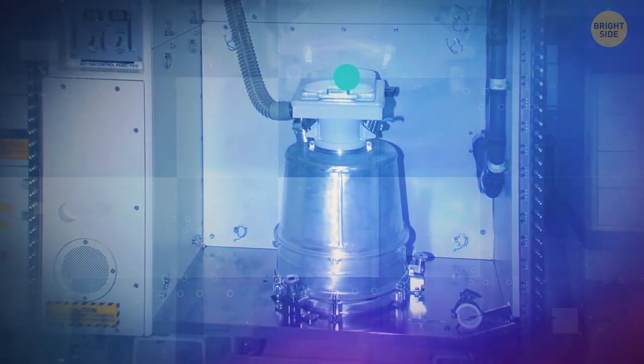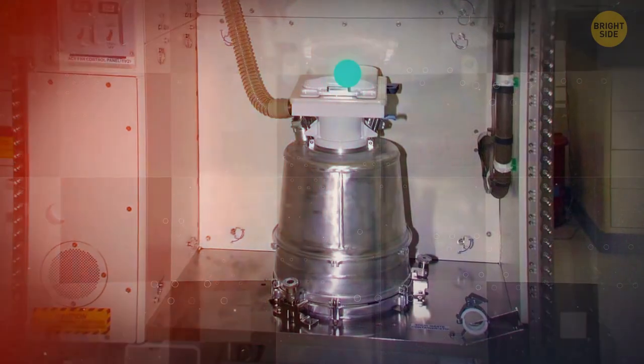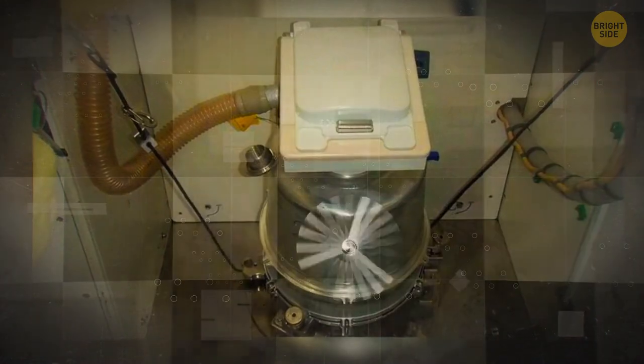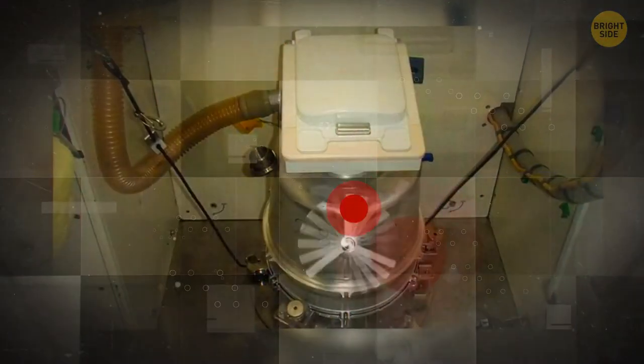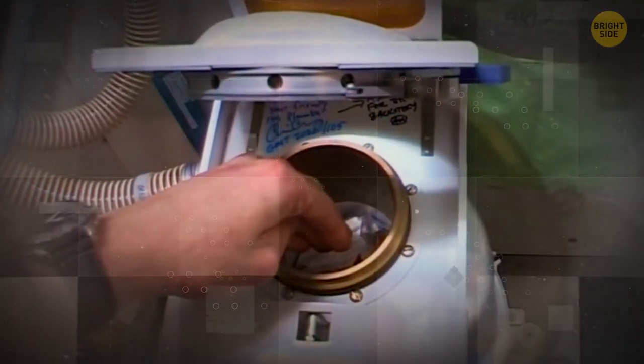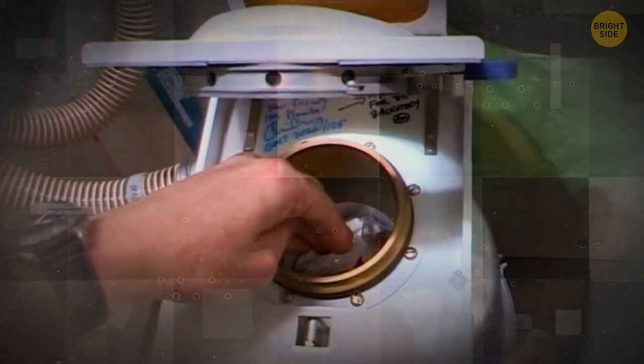Things are a little more complicated if you run to the toilet for number two. Then, just like on earth, you'll have to lift the toilet lid first. At this point, the same fan as in the previous case turns on. It should already be working to prevent bad smells. Then, it would help if you sat on the toilet. And here's another challenge. It's hard to do it in zero gravity. So, there are straps for your feet and handles to hold on to. The fan does a job and your business goes into the waste tank. Paper and tissues go in there too. Each portion of solid waste then goes into a bag and gets sealed.